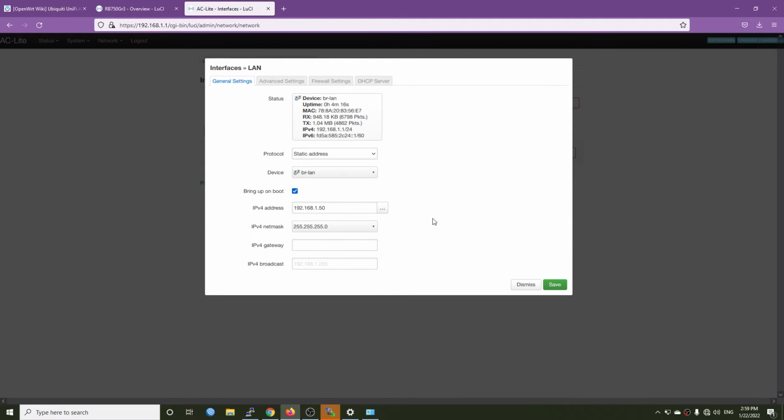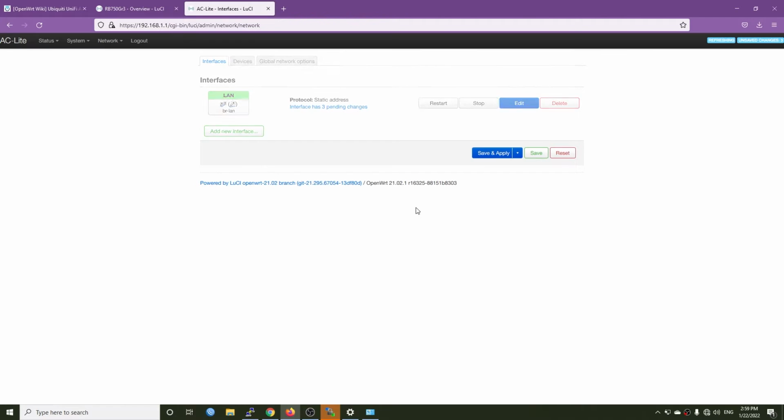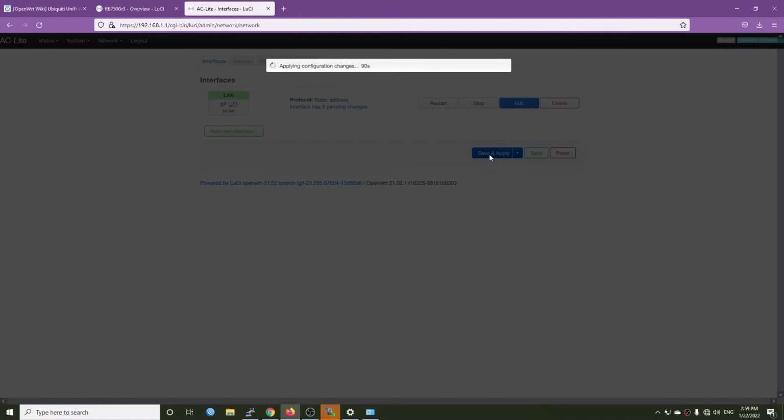So it looks like we can't commit the IPv4 gateway before we save the new IP address. So it is good, never mind. Let's just click the Save button and then Save and Apply. Right now, the change has been applied to the system, but since we're using LuCI, it will automatically fall back if we don't commit the change.